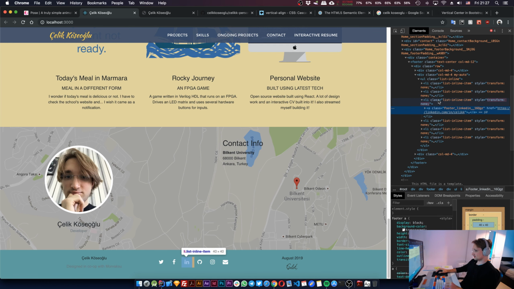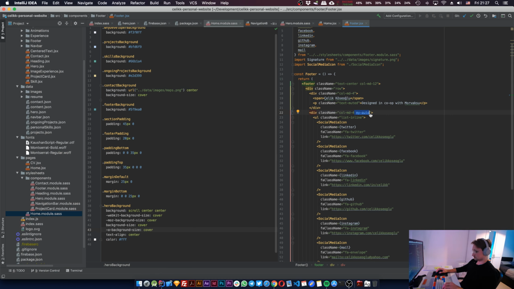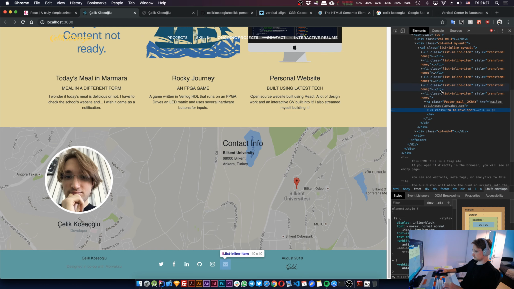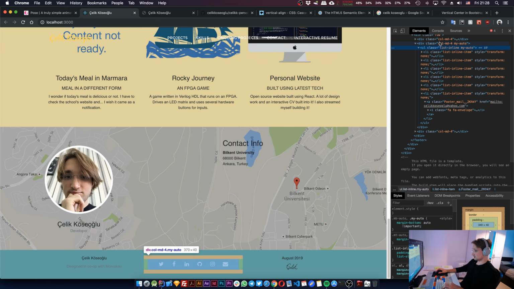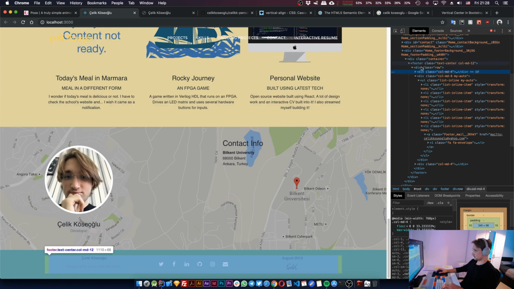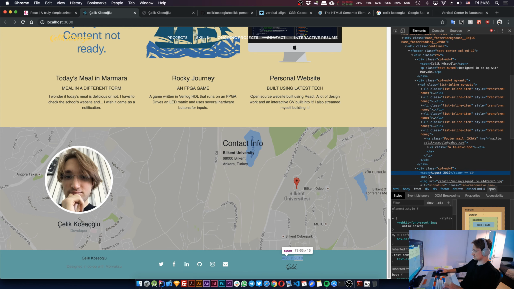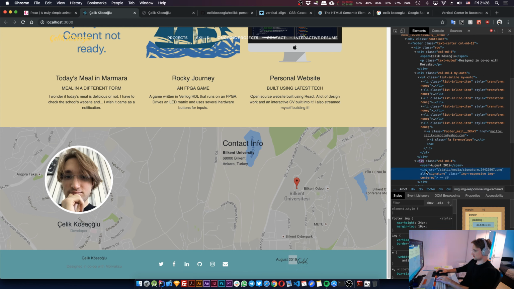Well, at least it's vertically centered now, this one, this part. Oh wait, it's not. Okay, this is centered. This is centered as well. This is not centered though, because we have huge margins in here. So what's this? Is this a paragraph as well? It's a span, and it's an image. If I get rid of, okay, I see.